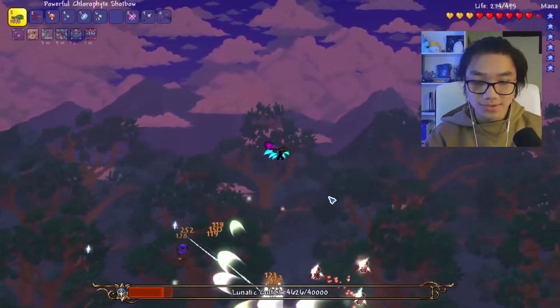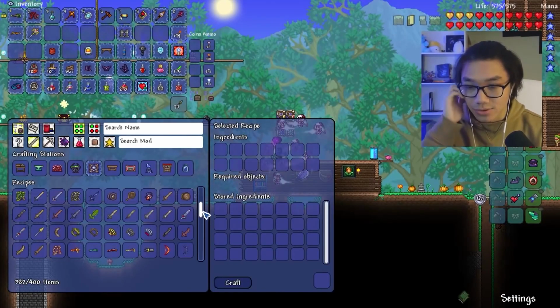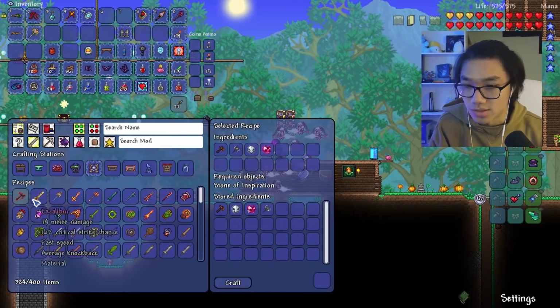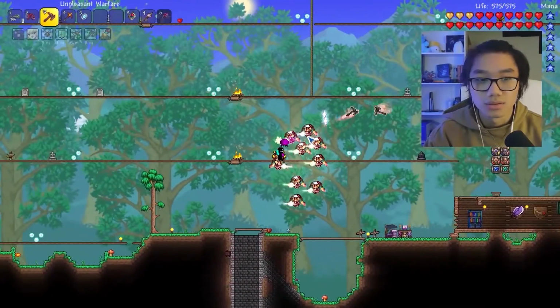Then I fought the lunatic cultist in order to get another essence to make a melee weapon before I decided to fight Seth. For a weapon that I wanted to get, it looked really cool. Well, oh, it's because the hatch is in my inventory. I'm so stupid. Here it is. The warfare. What the heck? Why does it always do that?